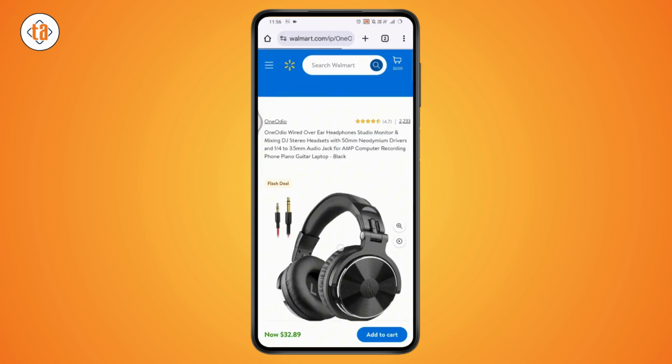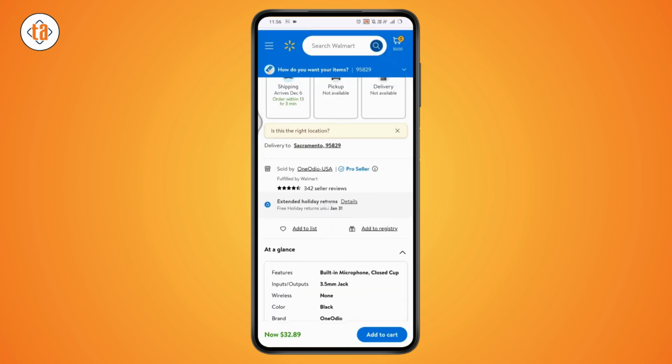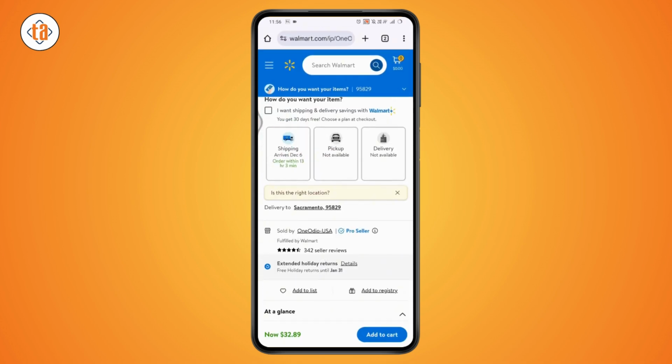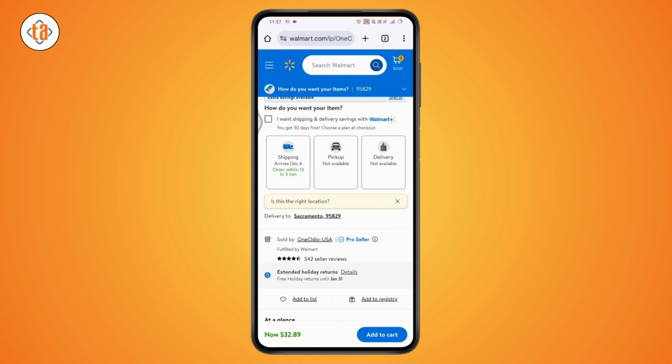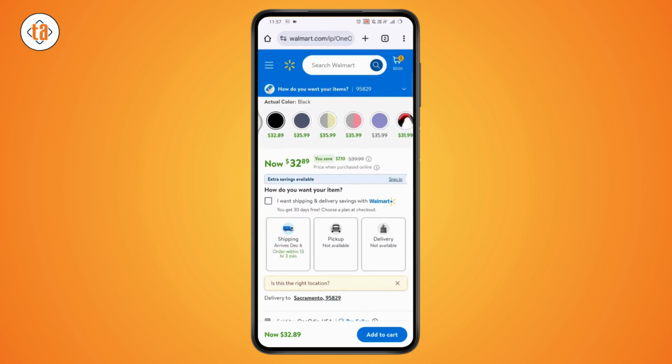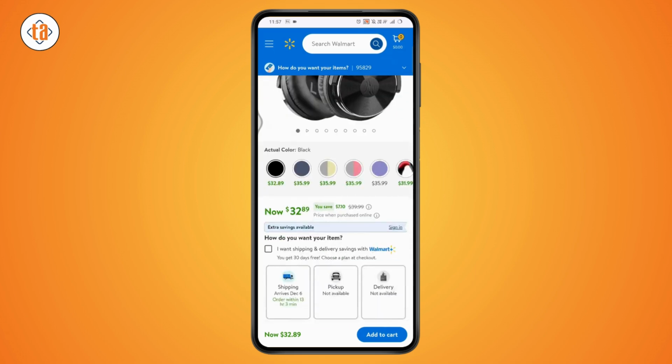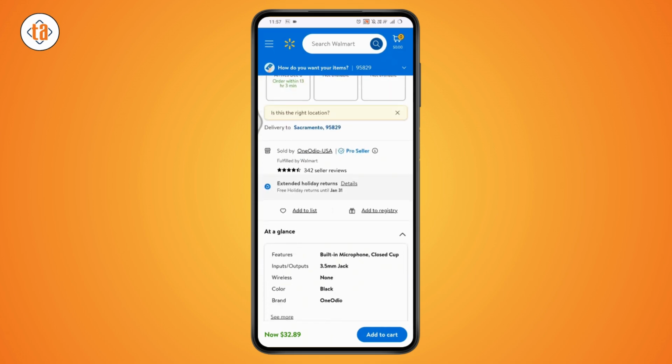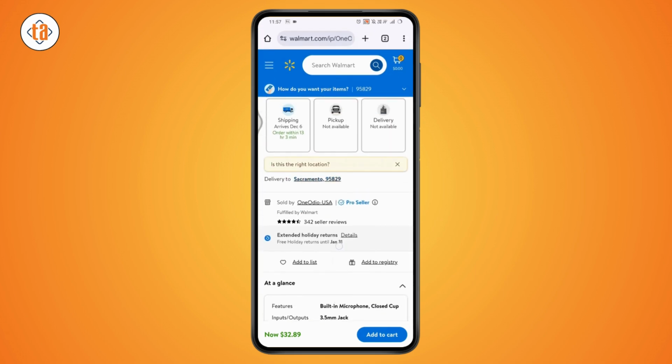And once you've chosen, just scroll down, and here you will have the address which is right here. So you will have the delivery address right here. So if it is available near you, then you will have an option of available, but if it is not, then it will say it's not available, or here you can see delivery not available or pickup not available. So you can just simply see the address and just go with add to cart or order that item.